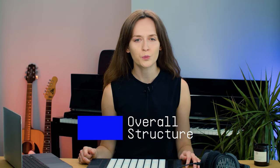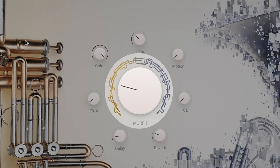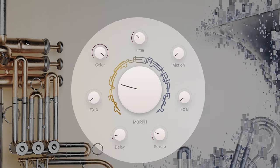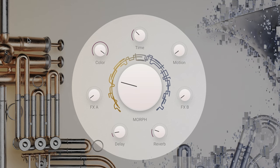Augmented BRASS has two panels. First is the play page, which features the expressive morph control, plus seven macro knobs that allow you to quickly change the nature of your sound in a few clicks, like this.